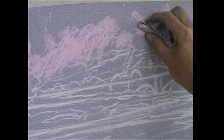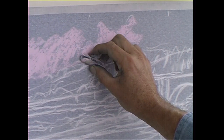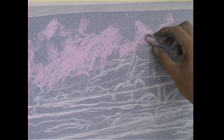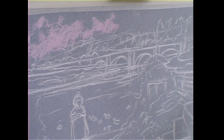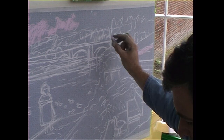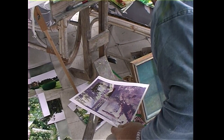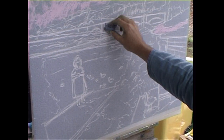So I'll have this pink and I'll put a little bit of blue over it later and then maybe even cross-hatch a little bit of yellow onto that as well to really give myself a nice vibrant picture. I'm not going to put all the little details in, just the larger areas that I want in this colour. It's going to come down to here as well, I can see that. And the sunlight catches that. The bridge, well, I'll probably do a blue, a grey for that one. For the moment, something like that colour, and I can put the pink over it later.